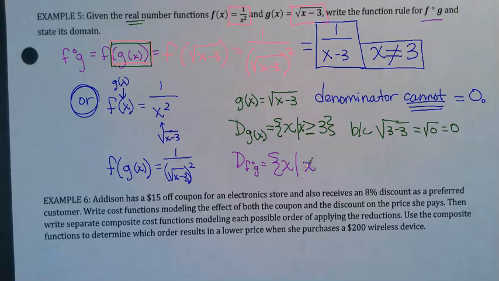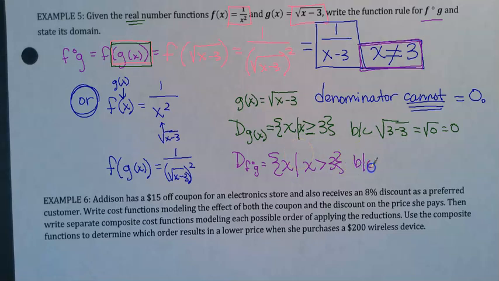The way to think about it: we needed to find our inner function's domain so that we could find our composite function's domain. The domain of the composite function is the domain of the inner function, the one we just did, but we have to take away any values that would cause the composite function to be undefined. Because we limited this and said x cannot be 3, this domain no longer works, since it said x was greater than or equal to 3. So our domain here is x is greater than 3.